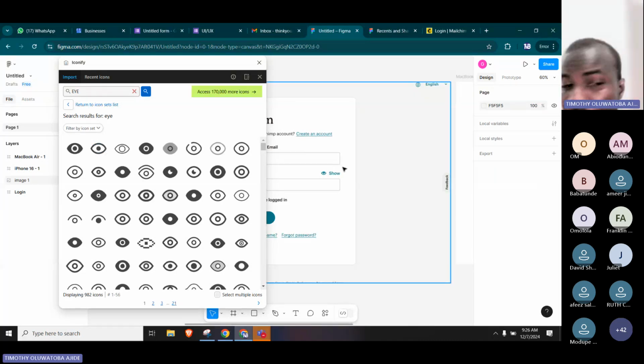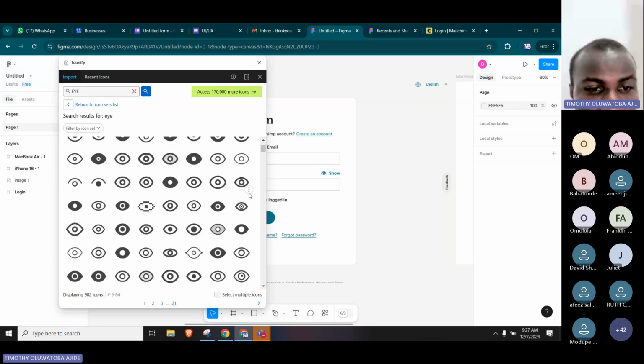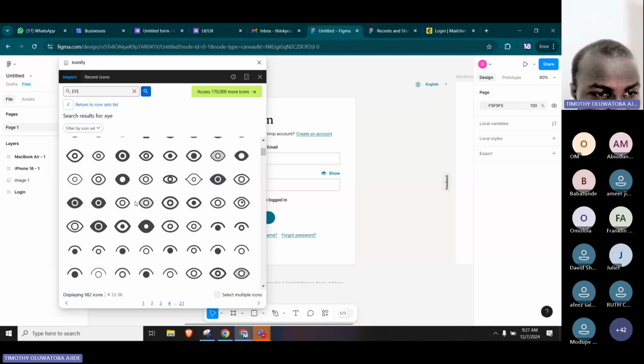We are cloning a new page, like we are cloning another website. So we can search for it and see which one suits what we need exactly. So we look for it and we bring it in.